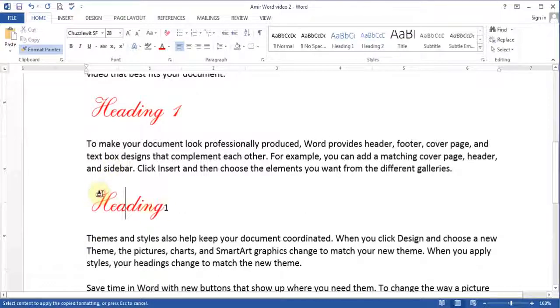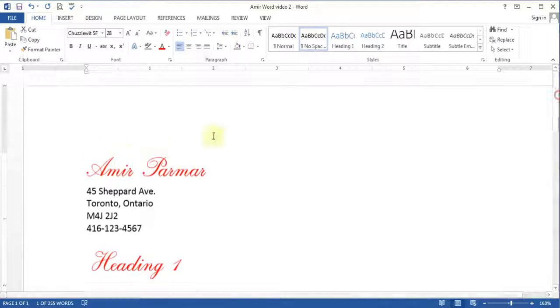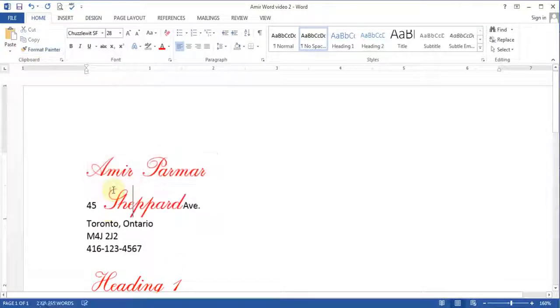You can even click on something, but you have to be careful because whatever you click on will start to change. When you are done, you can hit the escape key on the keyboard, or you press this one more time to turn it off. If you only press it one time initially when I had highlighted, I can only use it one time and then it turns off. If you double click on it, it will stay on and you will have to turn it off when you are done. And remember, if I wanted to go back, I can use the undo button.